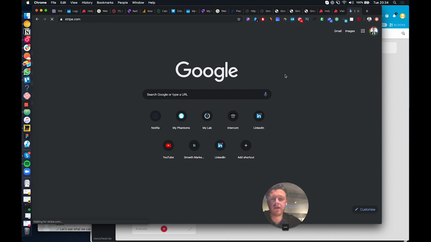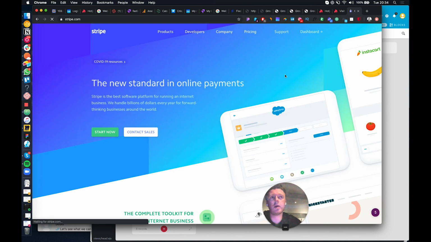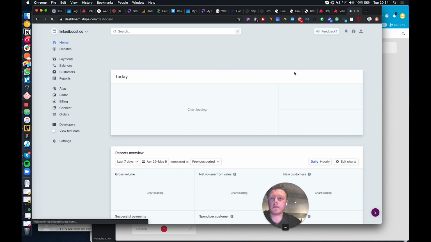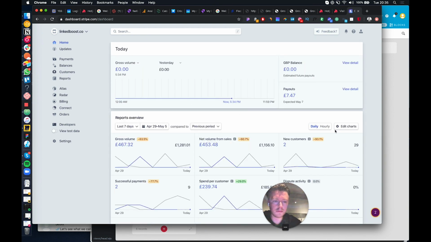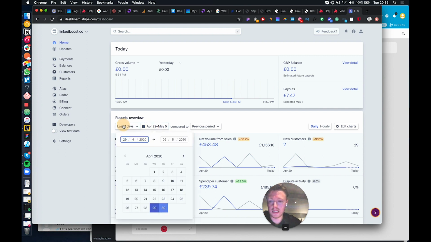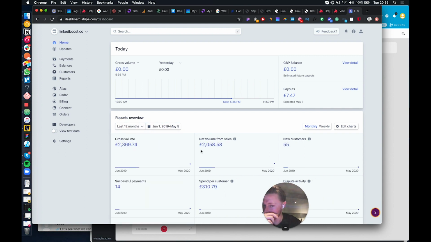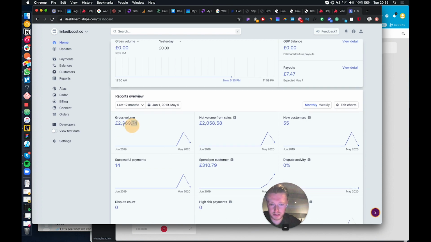So we started off with a lifetime deal, and we have a few plans that we're currently just testing pricing on, essentially. And I think we've sold probably about £2,000 worth. I'm going to be completely open with everything on this business as well, so you can see how it grows. Okay, yeah, £2,300 net volume, 2,000. I think we had a few refunds because I made some transactions on my own card by mistake.